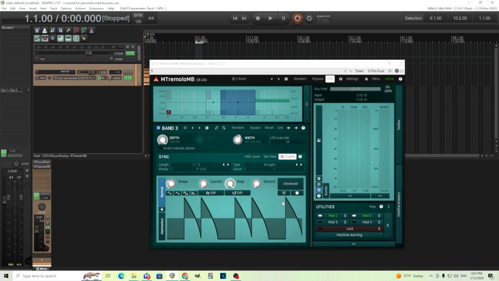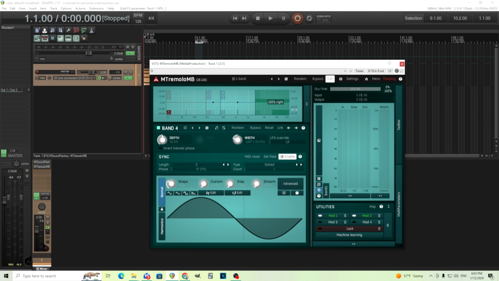So by using this, you can change a bland, boring pad into something rhythmic with lots of stereo width and all sorts of movement going on. So that's how you use these modulators. I used it here for the band separation and the volume, but there's other things you can do too. Here is the center, so these can be offset, the panorama if you want to. And now for MTremoloMB, I don't know if I'd do that, but there could be some situations I might want to do that.